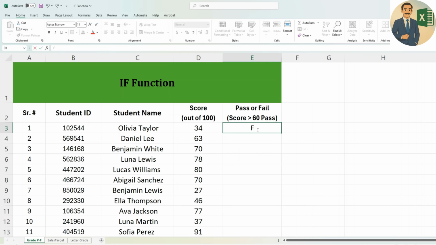So instead of typing it manually, you can use the IF statement. For that you need to type equal to and then IF, open bracket, and then select this D3 cell, because on the basis of this score we will decide whether the student is pass or fail.